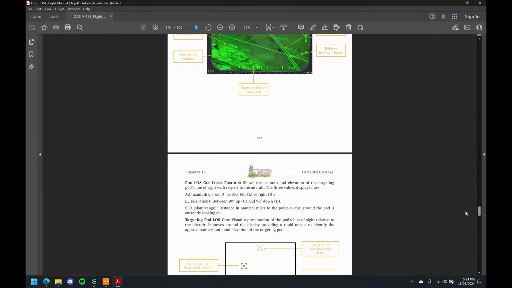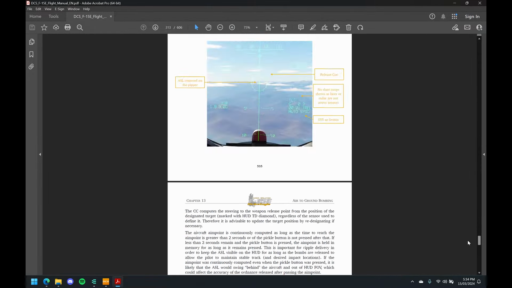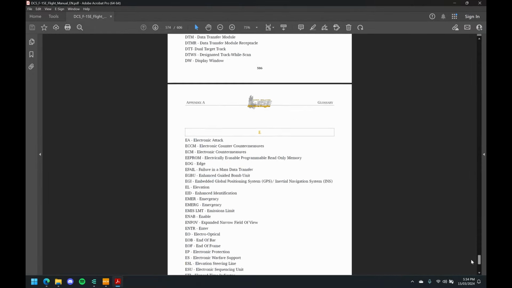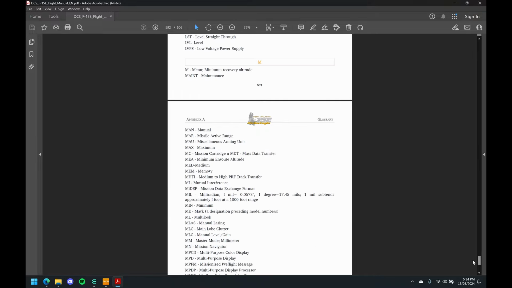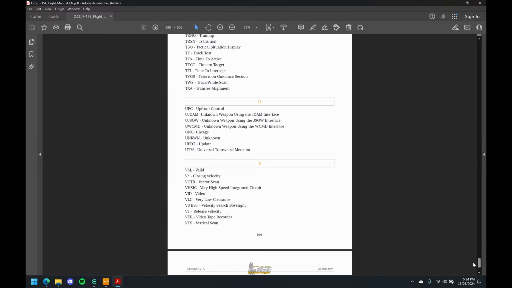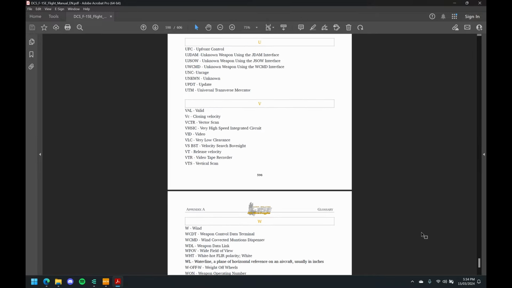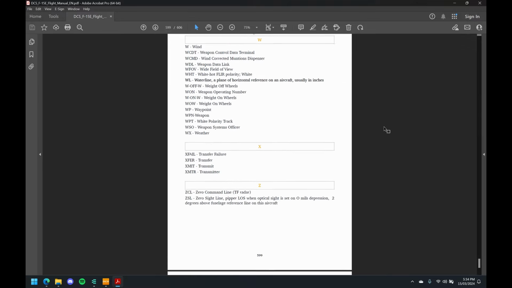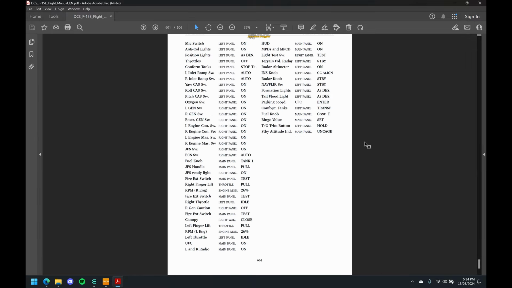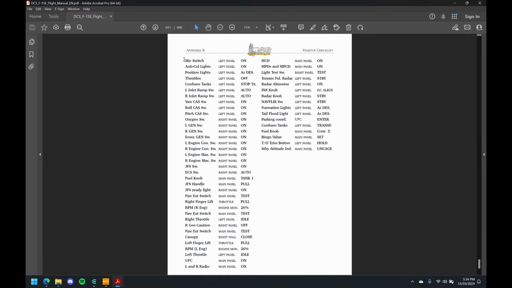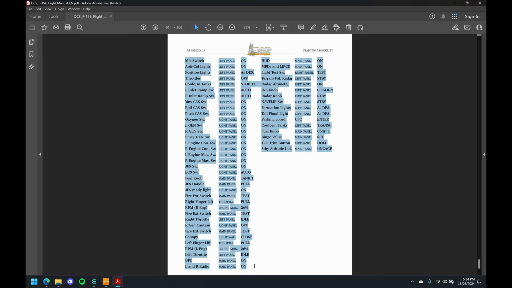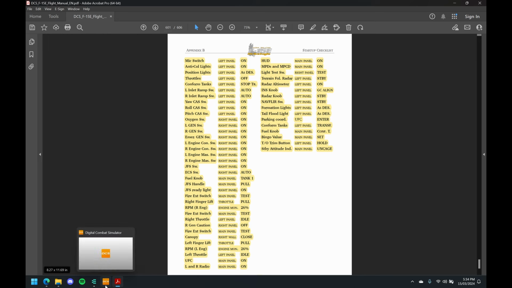But to get started quickly, what we want to look for is the checklists. And then from the checklists, we'll search for and find any information that we might find confusing in the above pages. We're looking for page 601 for our startup checklist. Here we go. As you can see, it's pretty in-depth. Half of these things you can actually skip because they're either already set or don't really apply because it's a simulator, but we'll do it anyway, just to make sure that we start up this jet properly.